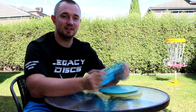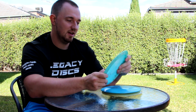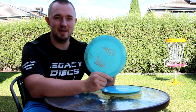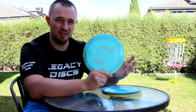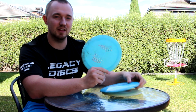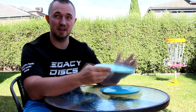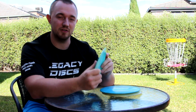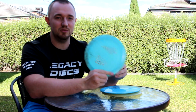So the next disc, number 2 on this list, is gonna be the Innova Star Wraith. The Star Wraith is basically my main workhorse distance driver. I will only throw them on backhand lines, aside from one that's a lot more stable that I'll throw into a right to left tailwind, because it'll pick up and ride the wind and go super far. I can actually push 500 feet with that shot if there's the right wind. So the Star Wraith is my staple driver in my bag.